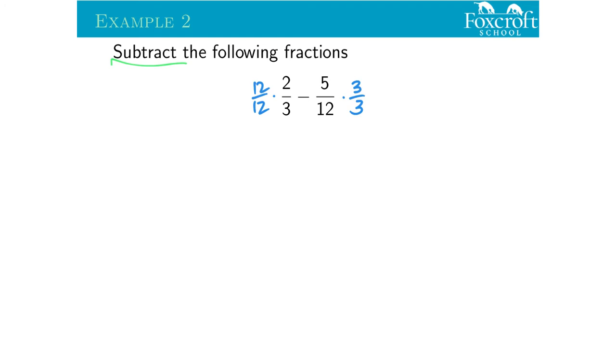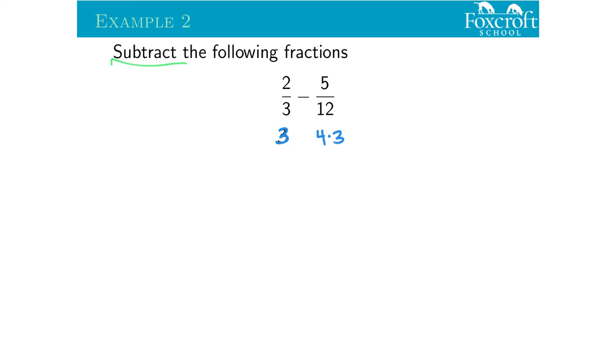But sometimes you can try to find the smallest numbers that are going to work. What I just did will always work, just using the other denominator in the other fractions. But one thing you can do is save yourself a little bit of time if you think about what these denominators already have in common. So 3 is just a prime number. It's just 3. Let me write it in a different color. But 12 is two numbers being multiplied together. 12 is 4 times 3.